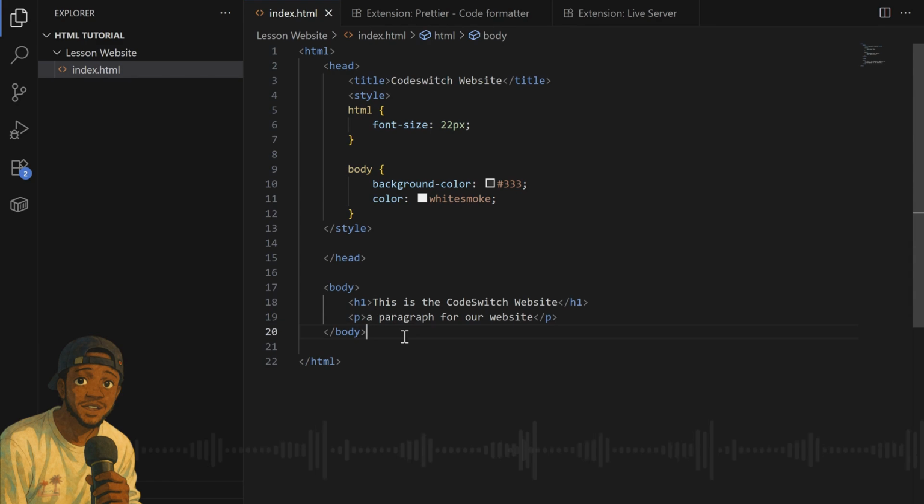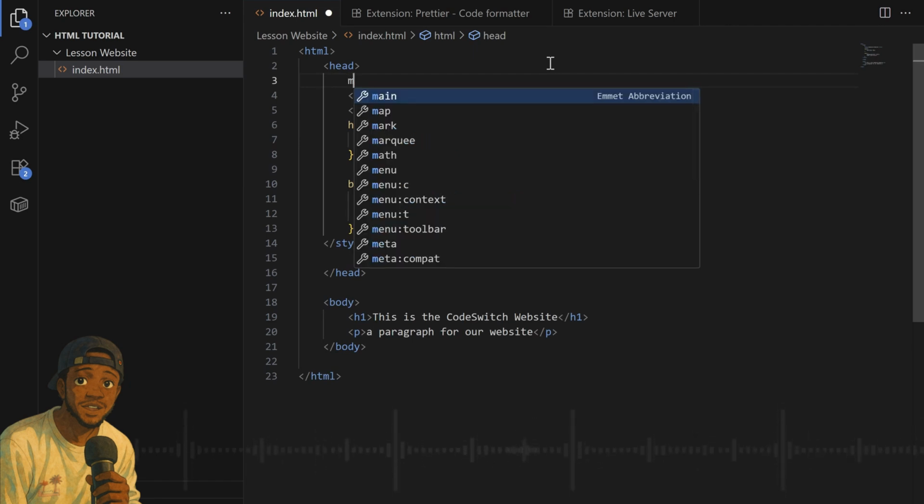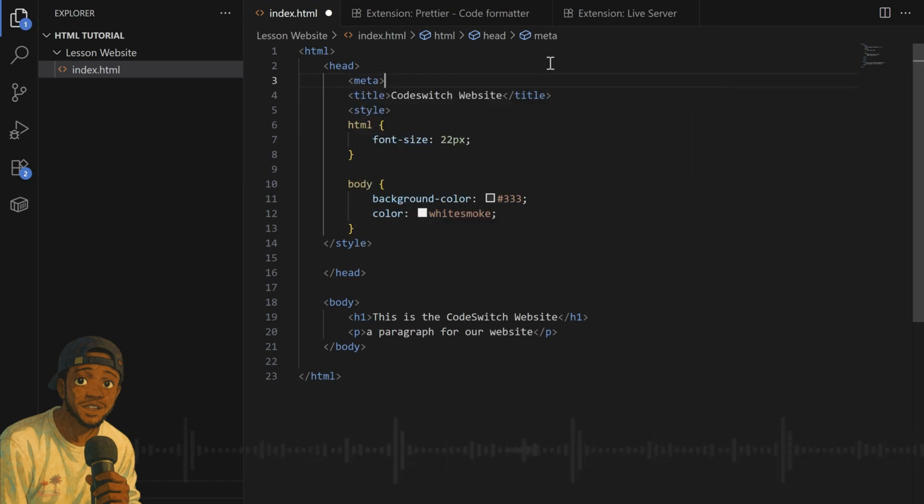now is meta. This meta, we dey put am under our head, we dey use am specify some kind of attributes about the website. Again, I tell you say everything wey dey under head, the viewers no go see am for browser. Na just your way of communicating with the computer and giving am some information. This meta now, we dey use am give specific information about your web page to the browsers, but not to the users. Plenty information dey wey you fit store inside meta, but one of the most common na wetin we dey call character set. You will use meta charset UTF-8 as I do am for this page.